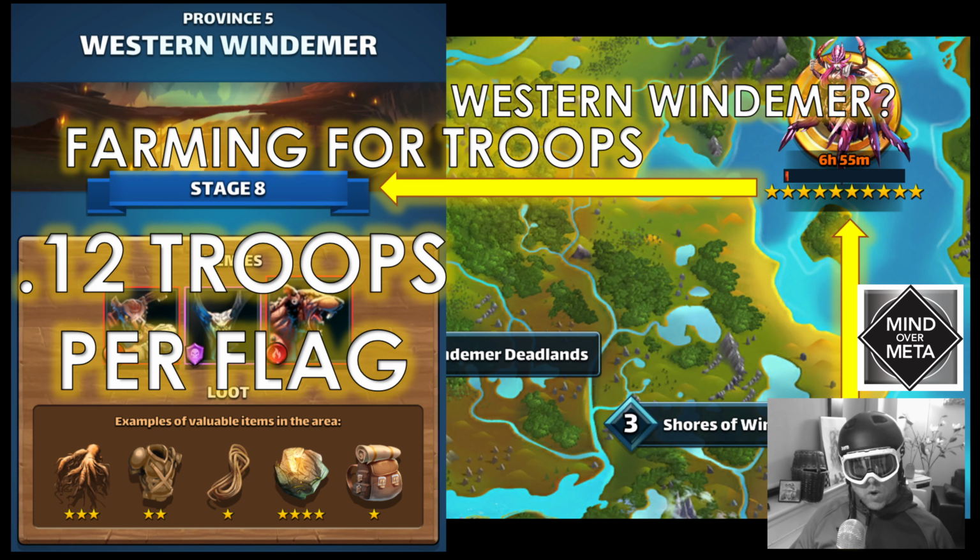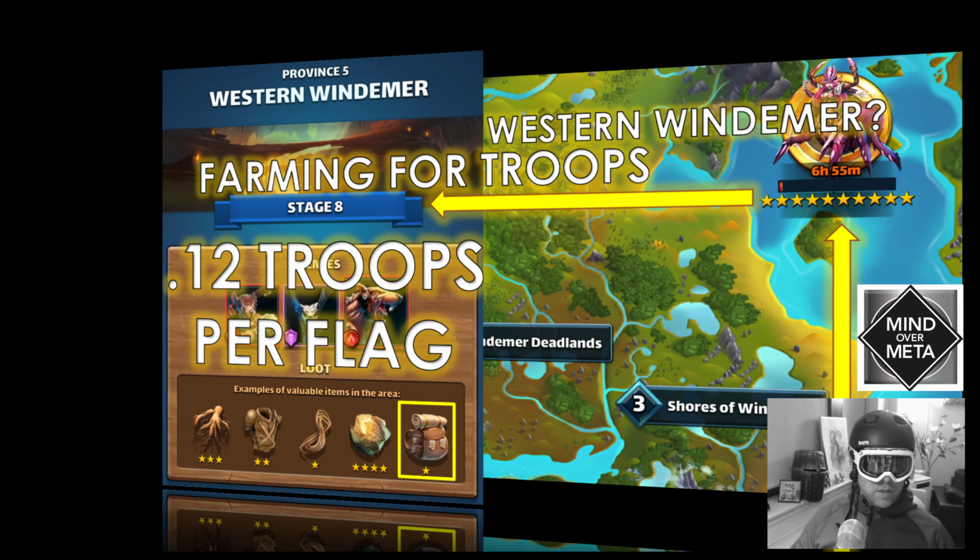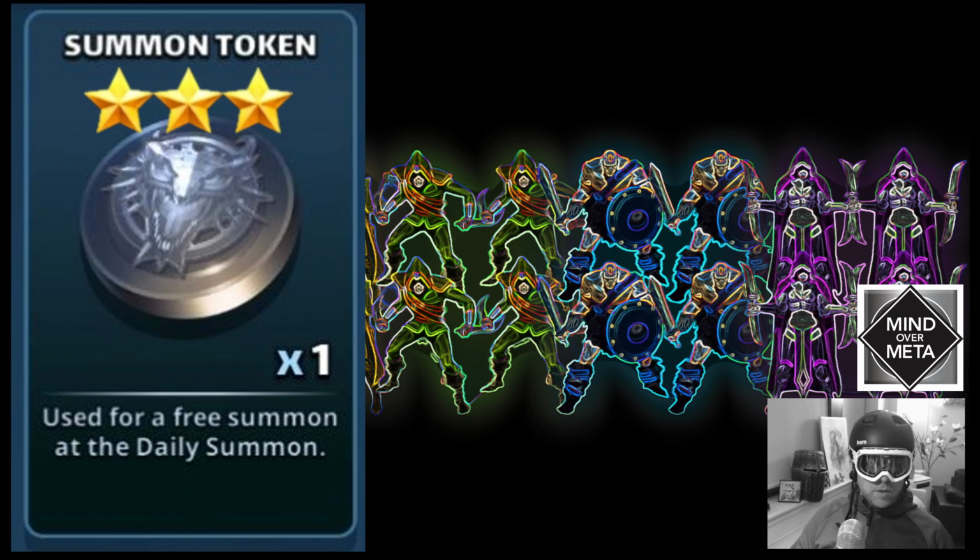You're getting 0.12 troops per flag. So as far as flag usage and the economy, it is the best bang for your buck when troops are concerned. This stage is also great for the adventurer's kits and backpacks. A lot of times when I have extra flags, I'm definitely farming Province 5 Stage 8 on the Season 1 map. Not only do I get the backpacks, but I also get those troops, because they're great to feed the other troops. If you're lucky enough to get those, you're going to need to feed them.